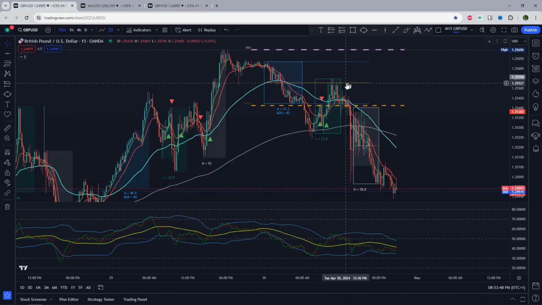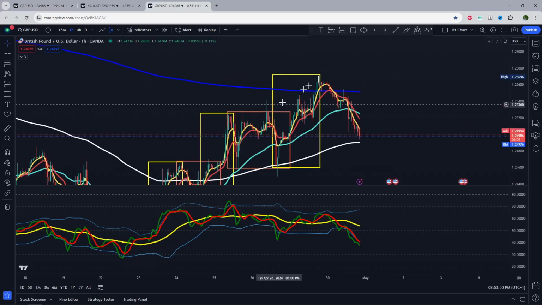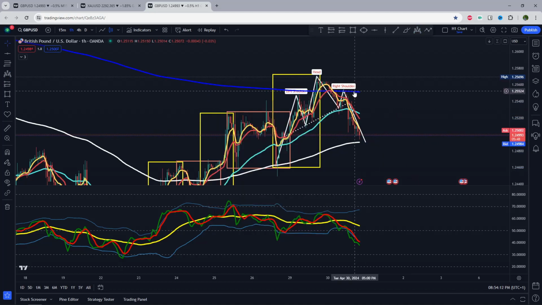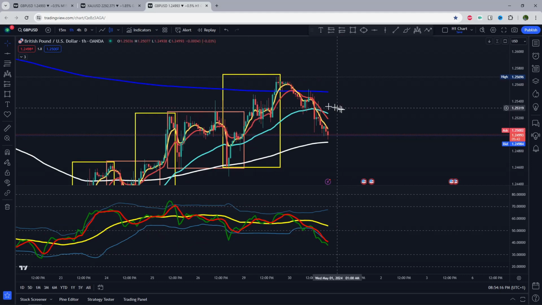That being said, what you can also potentially see here is a head and shoulders formation. This is a very strong pattern that shows that a new direction is forming. So you can see one up here, out here, and then down here. That could be a head and shoulders. You can somewhat see it here. It's not the prettiest to look at.